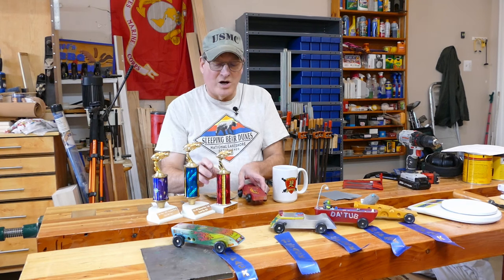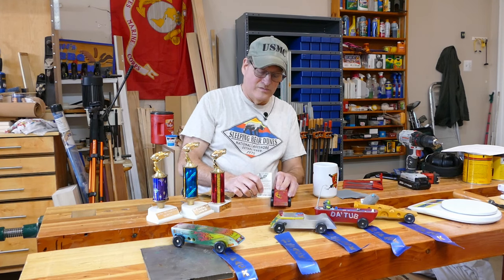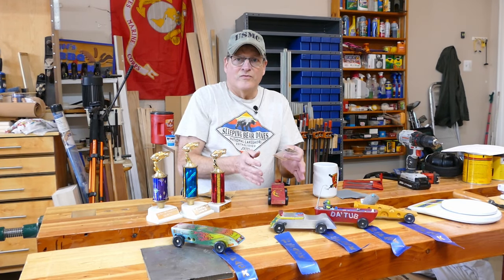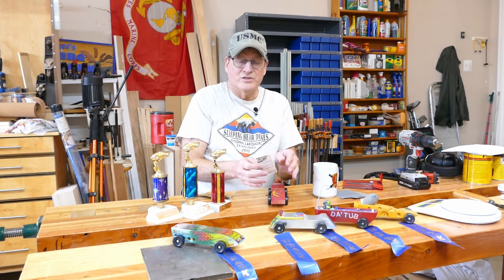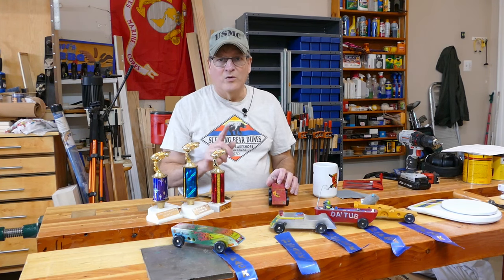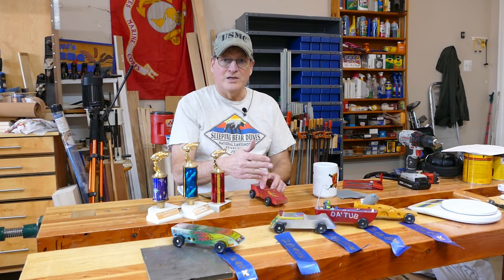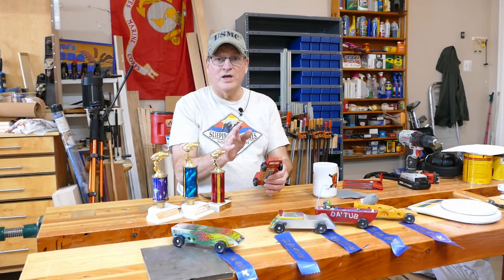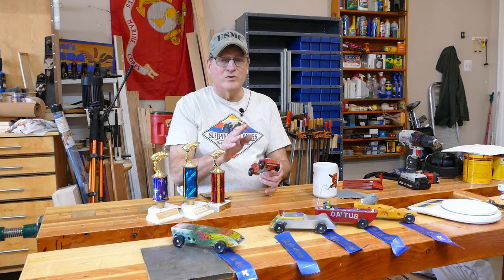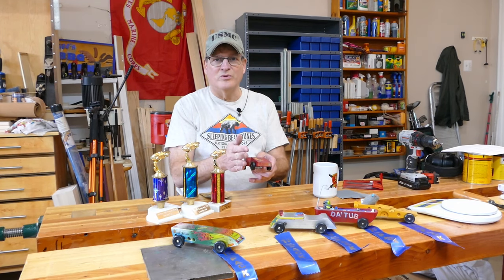You can use the business card again here. Make sure your wheels are 90 degrees. You don't want them cambered or anything kicked in or kicked out. If they're twisted either way, give them a gentle twist and get them back into alignment. You want them 90 degrees — lined up side to side and front to back. Make sure they're not toed in at all; you kind of have to eyeball that. Some people will tell you to put a little kick to them to reduce friction on part of the wheel — don't do that. You'll introduce friction at the hub. You want these things as perfectly aligned as possible.